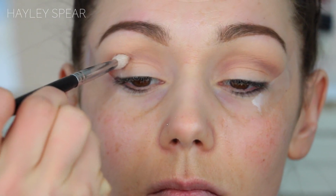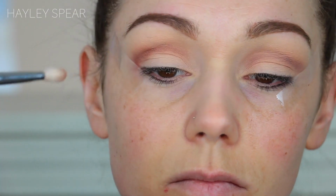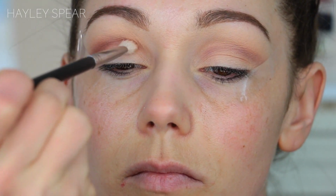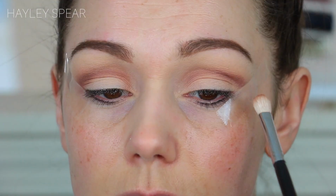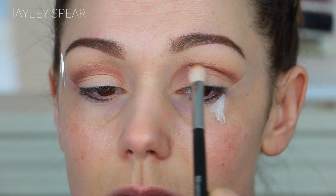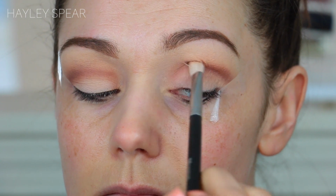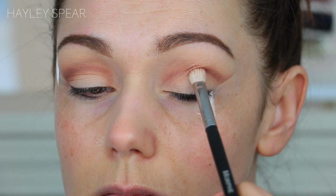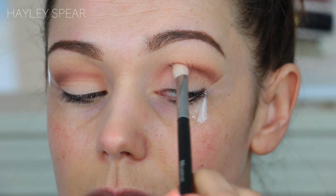Next, taking Cocoa Bear from Makeup Geek, which is a warmer, more reddish toned brown. I'm taking this on a little bit more of a denser blending brush and putting this into my crease. Basically, I'm just building up my crease so that when I go in with my pop of color on my lid, everything will be blending seamlessly and I will have the depth that I want in my crease. So it looks like a lot of work to get a nice crease, but it's super important when you're going in with darker colors or brighter colors for sure.